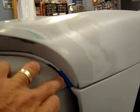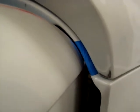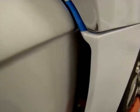This is a critical area in terms of your paint. You want to make sure that when your door opens, you have clearance right in that gap there. As you can see, it gets real close. And you want to install that bumper on the inside. There's actually a bumper you'll see on the frame.